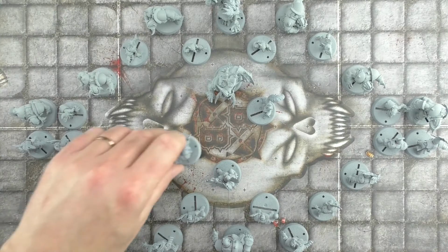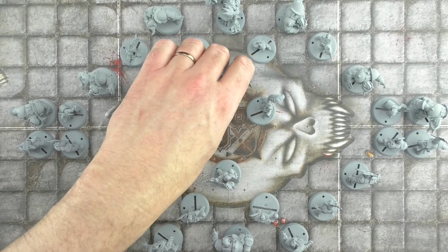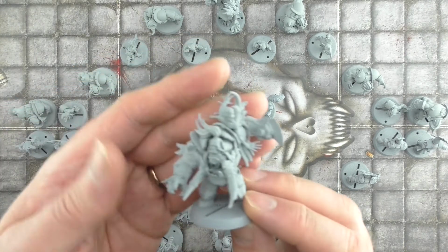I'm a huge fan of dwarf sculpts in Blood Bowl. I think they've done a great job up to now. And let's just have a look at Varag. Yeah, we'll have a look at Varag Gowlchewer. I can never pronounce that.